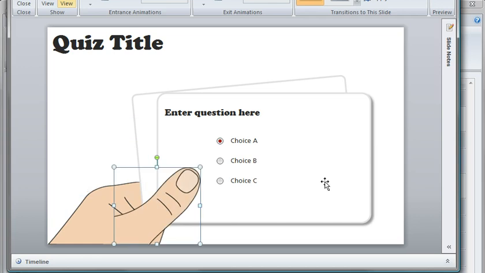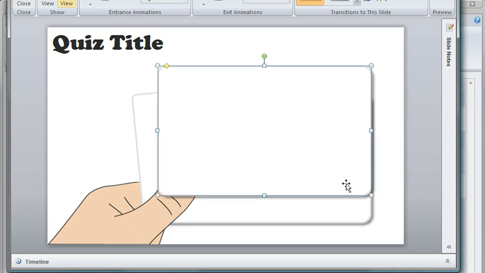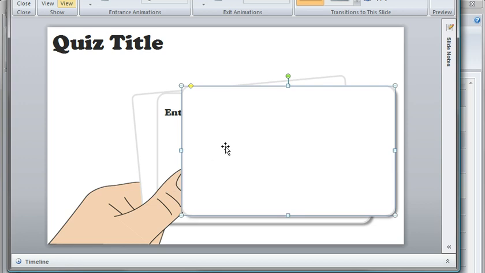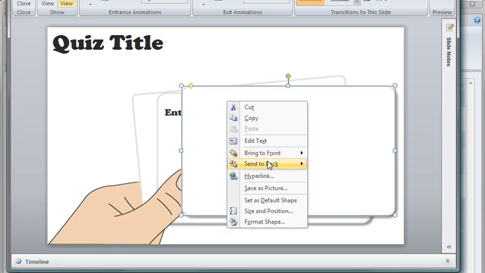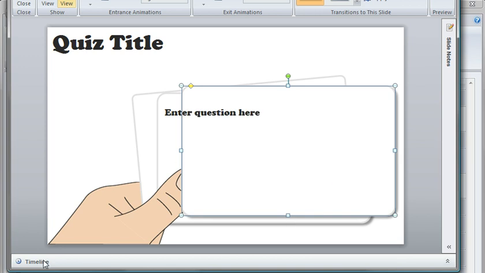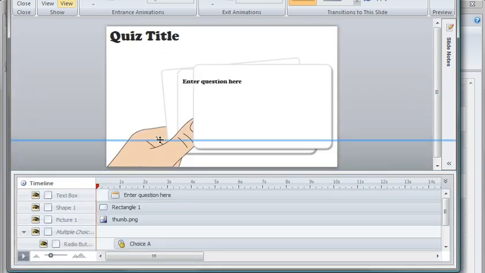And this is important that if you wanted to actually duplicate, say you want to have additional cards come in on the same, create the same look that these cards are all building up, Control-click to duplicate it. In Quizmaker, it's going to move it to the top layer. So you need to get it below the thumb. One way you can do it is just to right-click, send it back, and then kind of work it backwards, right? Well, that can be a little tedious, so you might want to use the timeline.